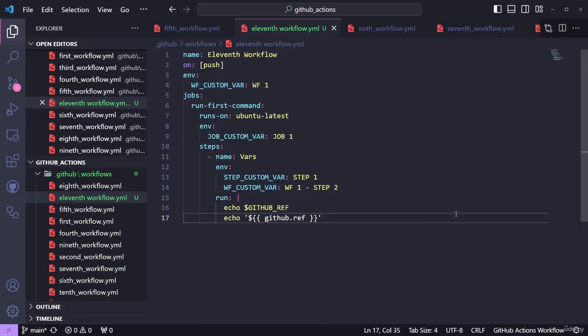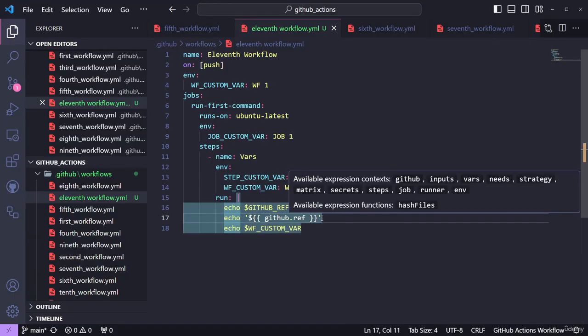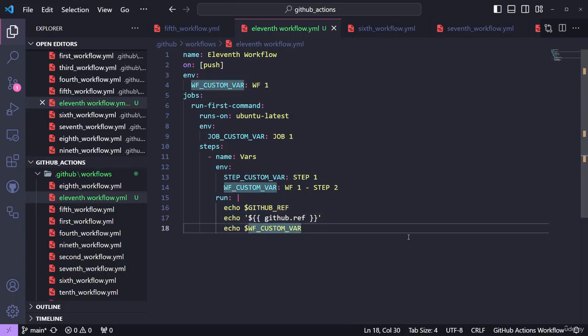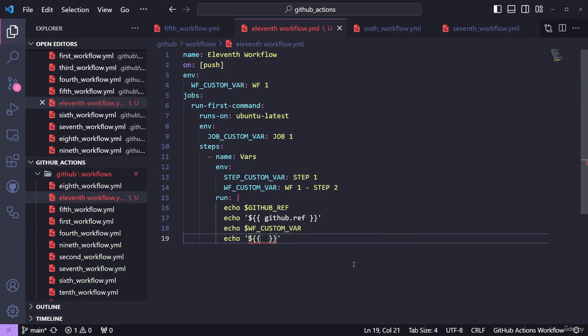The first one. So we're using echo. We output in a simple way like this. This method, when we add the $ sign, is generated by the runner, meaning it's created by the runner on the virtual machine. But we can also pass this variable through an expression and output the same variable using the context expression. So we write n, then a dot, and after the dot, we add our variable.